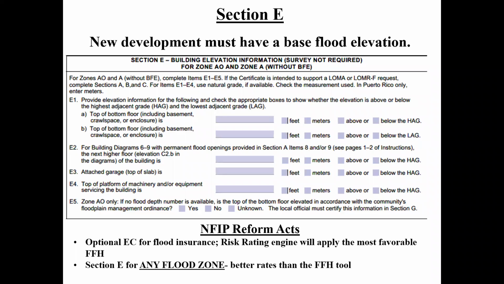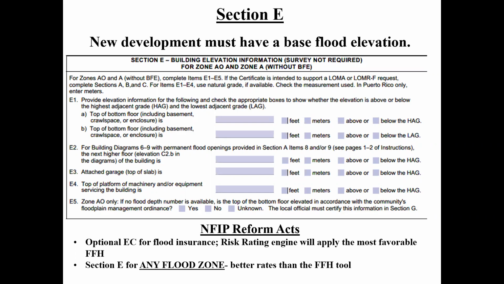So you measure to the floor of the building, and it would have to be at least 2 feet or 24 inches. And then some of our communities, mostly CRS communities, have adopted some higher freeboard requirements in these zones. So it'll say if no depth number is specified, it'll be 2 feet above the highest adjacent grade plus 1 foot of freeboard. And that's for CRS communities that are in a class 8 or higher. Let me know if you have any CRS questions. But again, it doesn't require a survey, and it says that at the top.